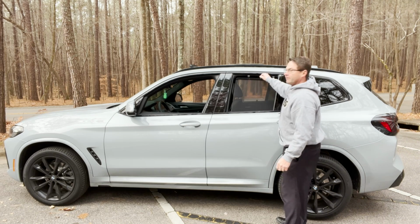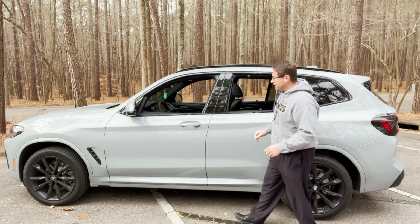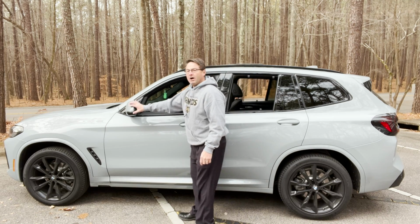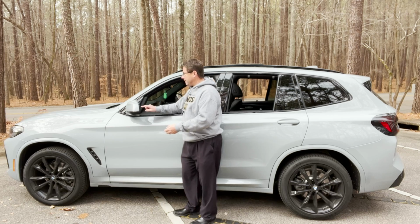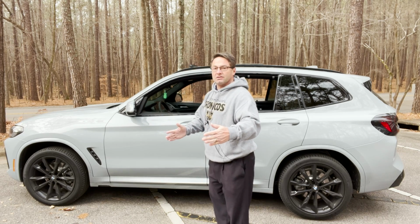Look at this. We've got sunshade. Helps especially with rear seat passengers or children. It's got auto lock and unlock, so when you walk up to it, it can just automatically unlock, lock. It's got power side folding mirrors. Let's see if I can show you that here. Hey-o! The mirrors also have blind spot monitor. Little triangle right there so you can see, second opinion, that it's okay to turn.